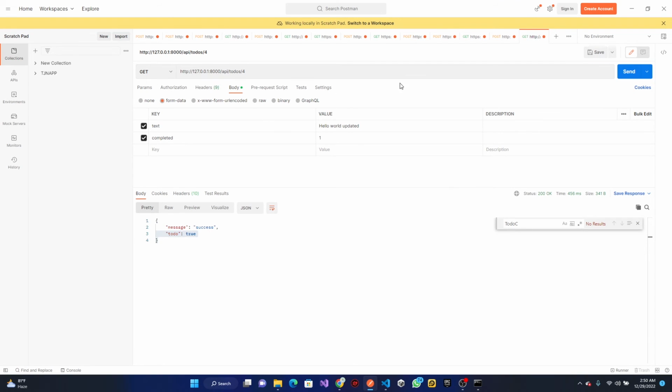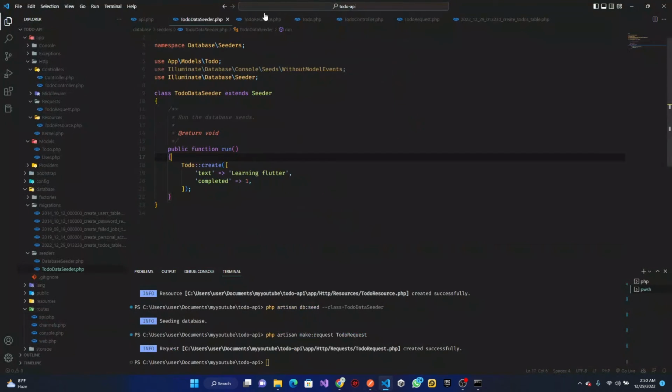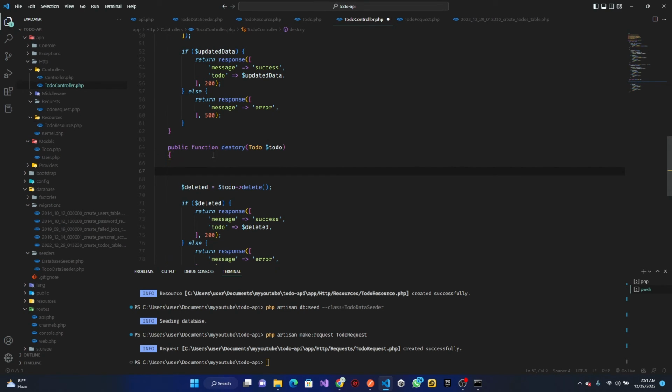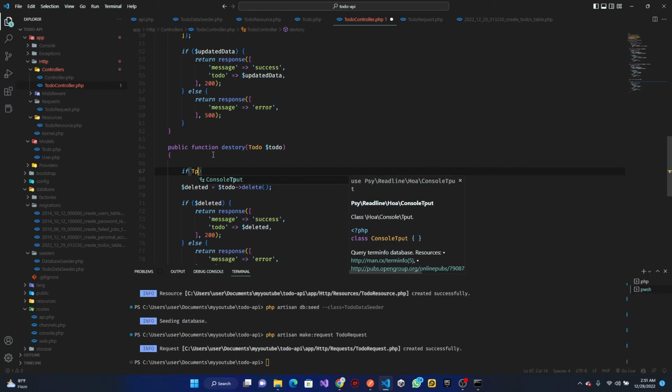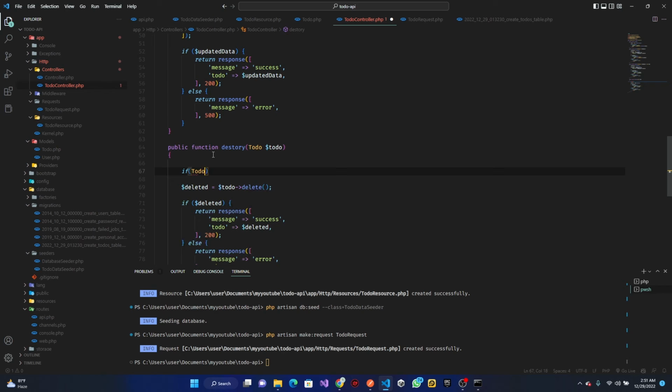So basically, if I try and delete this again, it's a no query result for the model. And so let's just validate everything first. So at the top here, we're going to do if to do find.